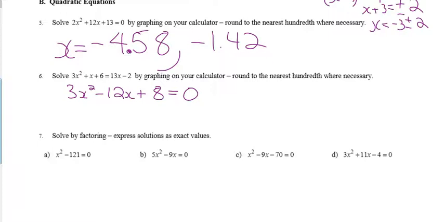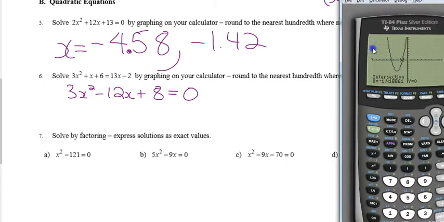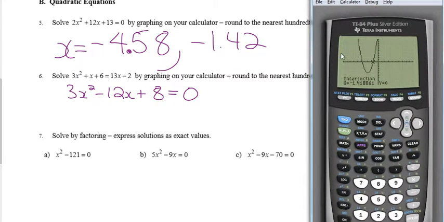That's the hard way. The easy way is you rearrange this equation by subtracting 13x from both sides and adding 2 to both sides, to make it like this one, so it's equal to 0. We then graph this and look for the zeros or the x-intercepts. Easy way, right? Because then I don't have this. Otherwise, you end up with this, and then you get a line through it. Right? There's a line, and you've got to find points.